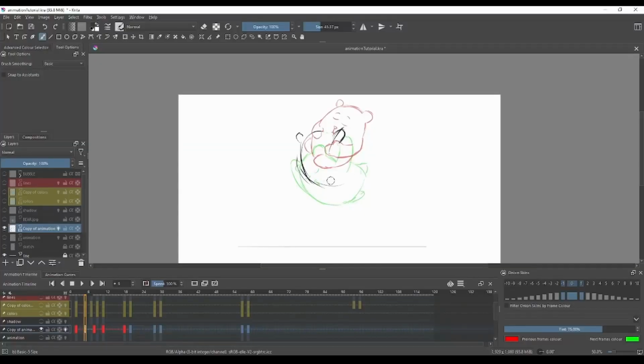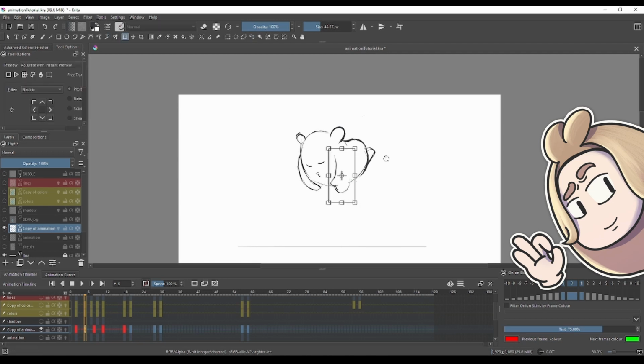And here's how we're gonna do that: basically making a new keyframe in between and trying to figure out how this transition will happen, how the shape of the character will transform, how it will change. And now it looks like a hamster, but don't worry about it, we will get there. Don't be afraid to use all the tools that Krita has.